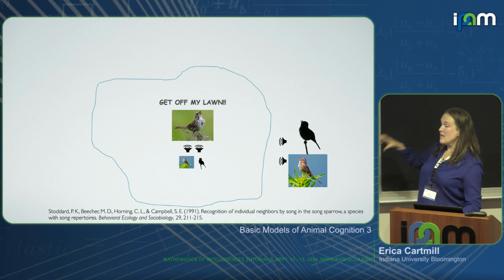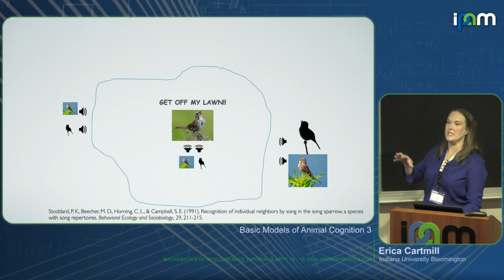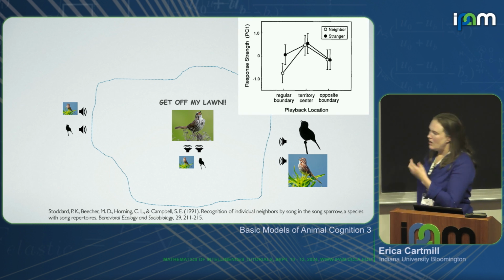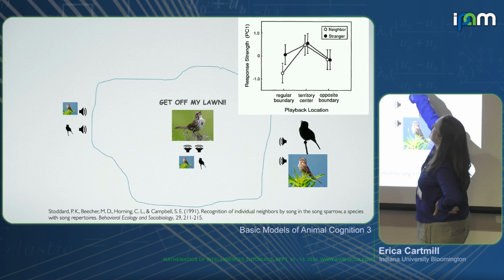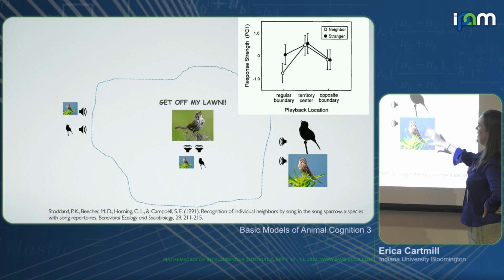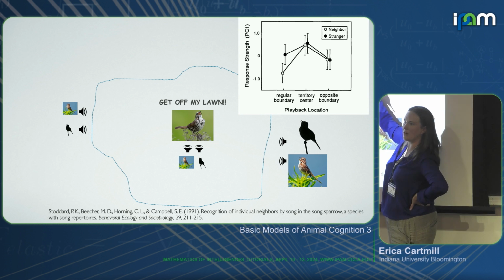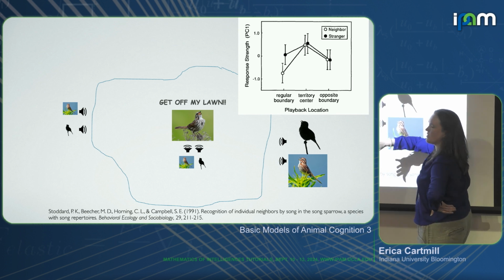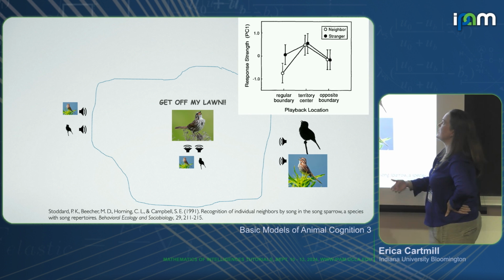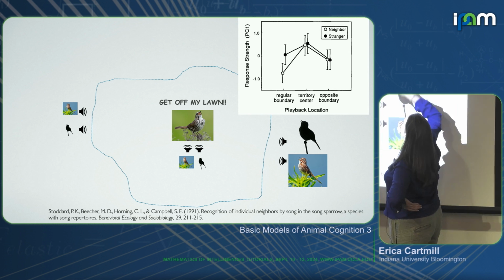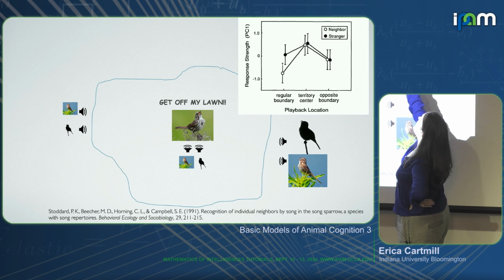Then they played the songs back from the middle of that male's territory and from the opposite side. And what they found was, so this is just response strength, calling rate, transformed. What they found was that when the known male is played back from his expected location, the calling rate is lower, right? I know that that's where Larry is. Larry knows where I am. This is not weird. I don't need to put a lot of effort into defending my territory. When an unknown male is played back from Larry's territory, the male responds with a lot of calling.